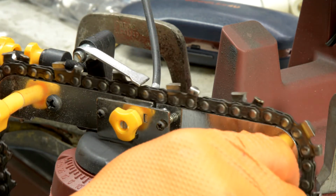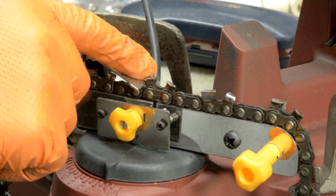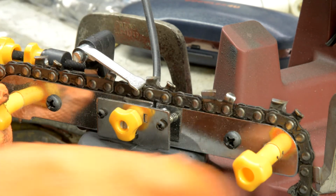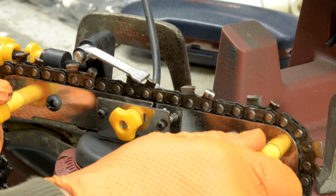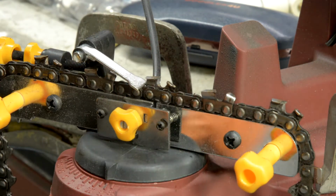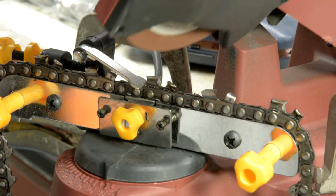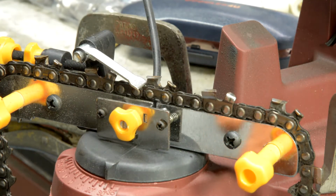is you scroll the chain until you get to the tooth you want to sharpen, and that's this one, which I've already sharpened. And then you'd sharpen it, go to the next tooth. Okay, this one's already sharpened, so you'd squeeze it, come down, sharpen it, come up, and now we're ready to go to the next one.